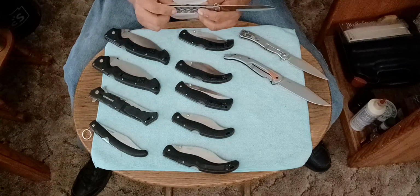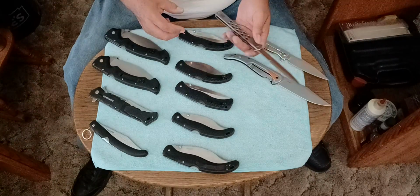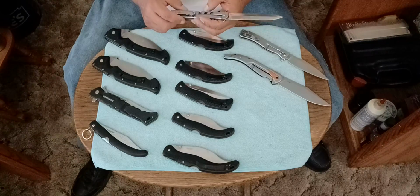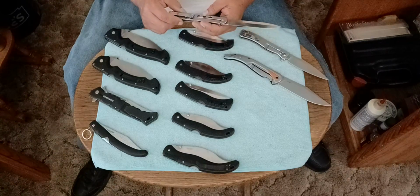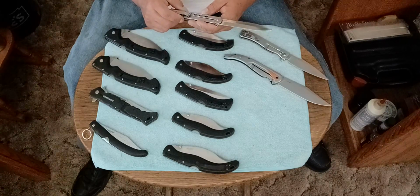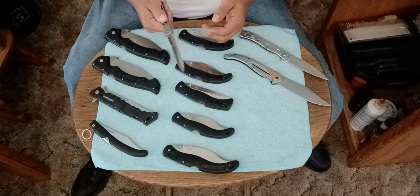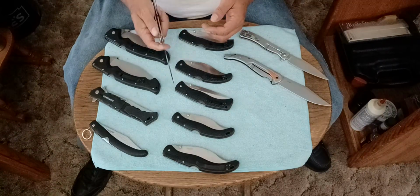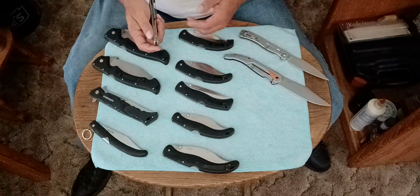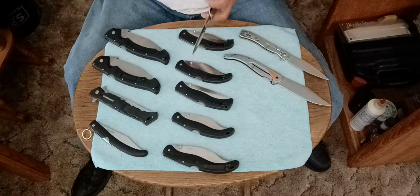The handle, I want to say the handle feels light. Can't remember what this handle is. It might be titanium. It's either titanium or some type of aluminum. I don't think it's stainless steel. It feels lighter than a stainless steel knife. That's the reason why I'm saying that. The blade is very thin. Let's see what the blade is.